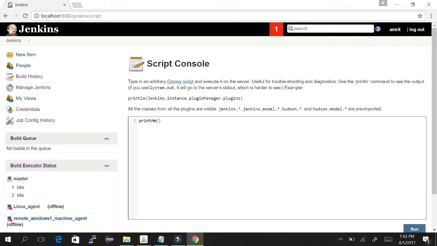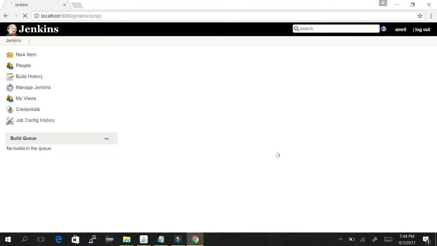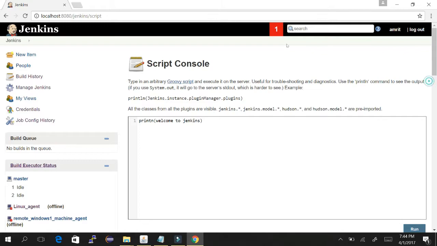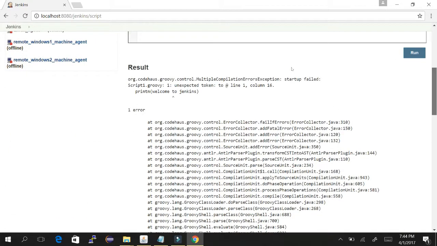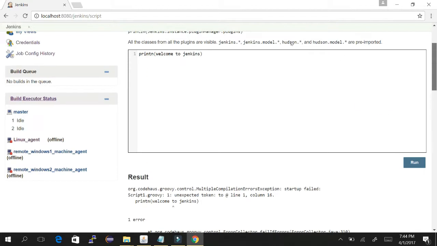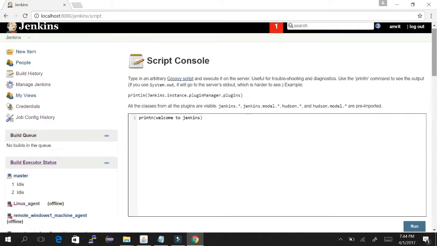Let me dismiss all this. Okay. So let's move to this script console. There's a script console.